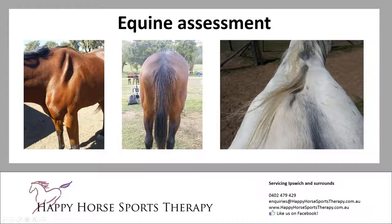So looking at muscle development, we can see she's higher on the right side than she is on the left side. Her spine isn't centered, it's tilted to the left a touch. Her right tuber coxae of the pelvis is significantly higher than the left tuber coxae of the pelvis. So her pelvis is tilted down to the left.